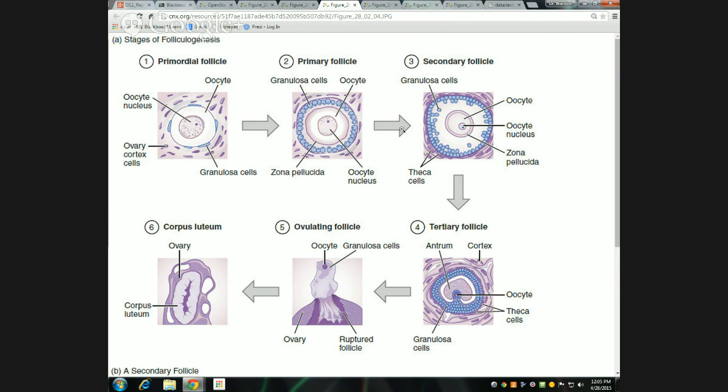Sometime later, the primary follicle becomes the secondary follicle. And the sign for when this occurs is when the granulosa cells start to become quite thick, multiple layers of cells, and a rupture occurs within the granulosa cell layer. That rupture is going to make for some clear space surrounding the oocyte, as we see here. It's kind of odd the way that they've depicted this in this picture. It looks as if the oocyte is floating around in the middle by itself. It's actually attached to the edge of the follicle at one point.